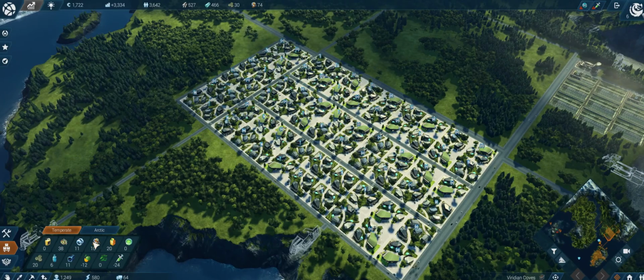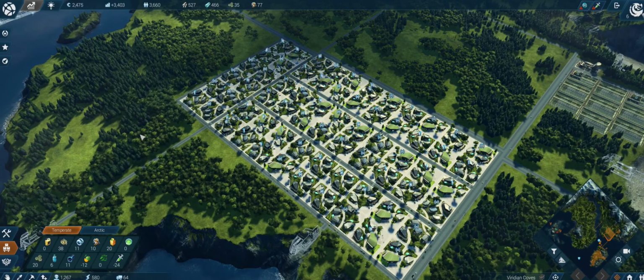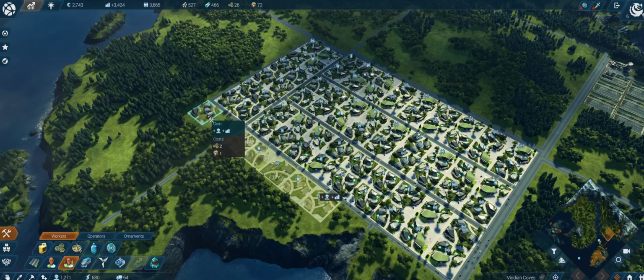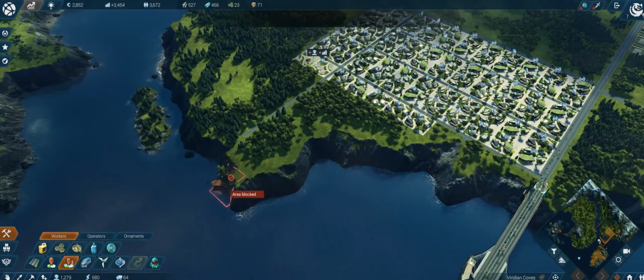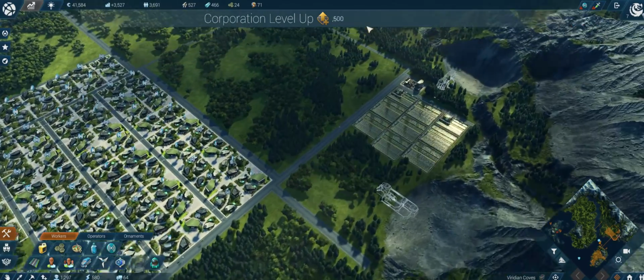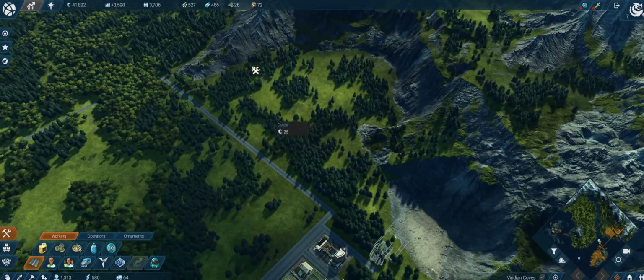And I always have to check my goods. Enough food, enough water for now, so I can continue building more of those big buildings. And also the next corporate rank, which gives me 38,000 credits and enough money now to expand my building module production.